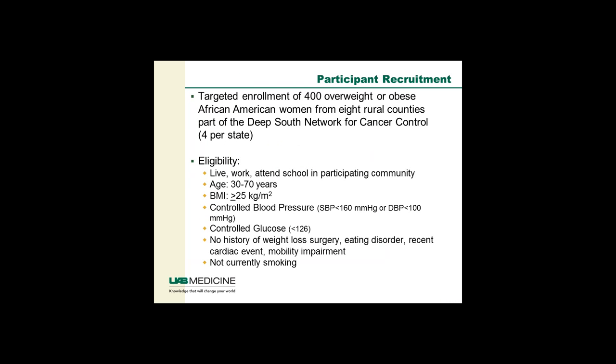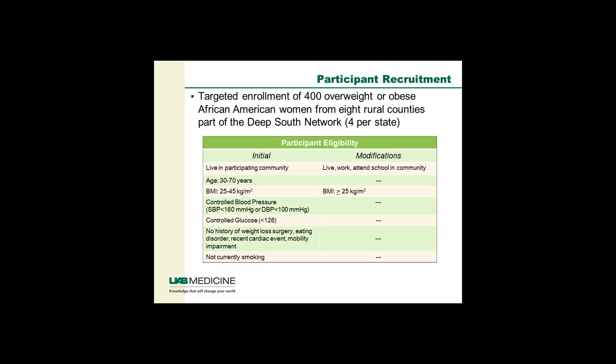We also targeted 400 individuals. We had more traditional eligibility criteria originally, but we ended up having to change that a little bit because we found that a lot of our women initially were much heavier than the higher cutoff for BMI. So we had to change it so that the BMI was just 25 and older. We also had to change it because some people in rural areas live in one area but work in a different area, and it was a lot more fluid and flexible than traditionally in urban areas. This was feedback we got from our community advisory group when we were having slow recruitment, so we made those adjustments in the project.